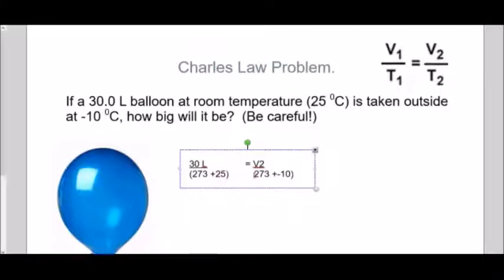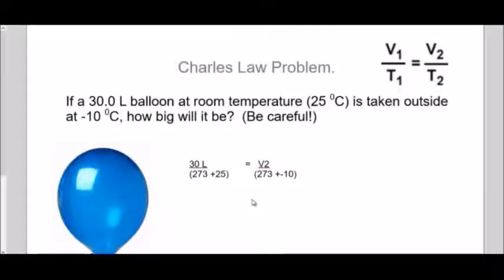That would end up being 263. Well, regardless then, we could solve for V2 by doing math. You could cross multiply here if you want to solve for V2, or you could solve for this side and then multiply this 263 onto this side and come up with our new volume.